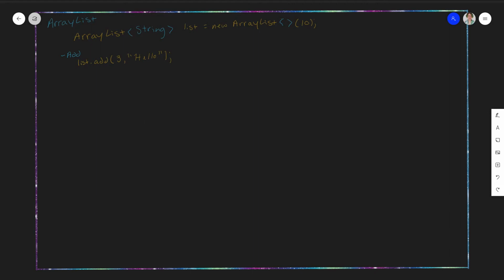Now what this does, all right, is if there is already something at position 3, this will shift all the values over 1.